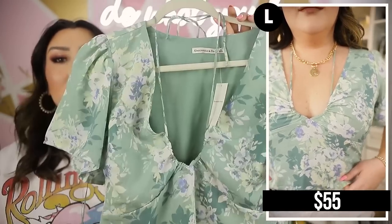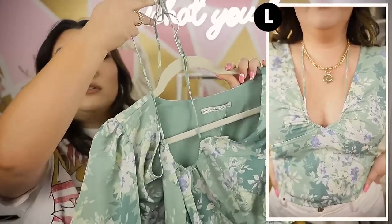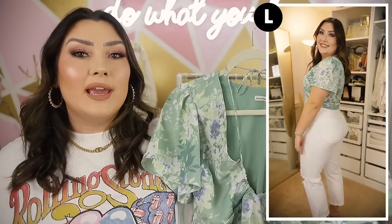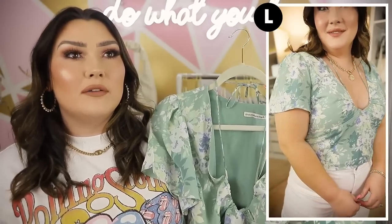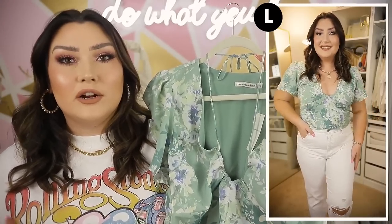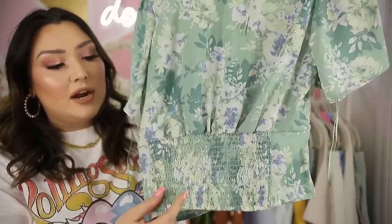Another little green top — this one is a minty green in a floral pattern and a nice almost-chiffon material. It's a slightly cropped blouse that dips in the front and has a little tie around the neck for detail at the chest. I actually have a similar shirt from Abercrombie in white with this little tie detail, and it was one of my number one bestsellers that week. I think if you liked that one you'll like this one too. It has some smocking at the waist to make it more comfortable.